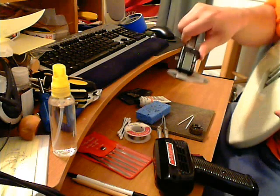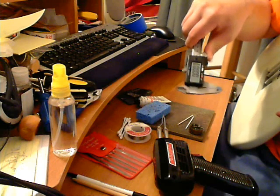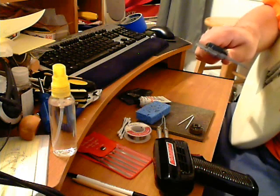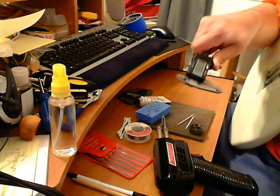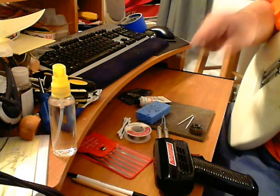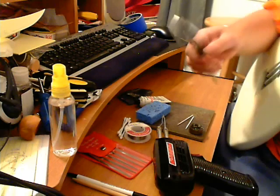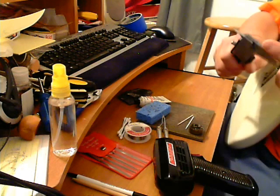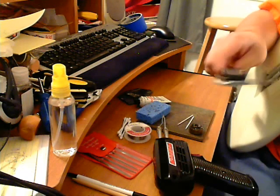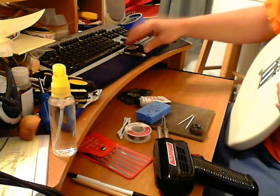You don't need these, but I just want to show these off. Some digital calipers I got off eBay for a little bit less than $9 delivered. They're not the 40-something dollar luthier calipers from Stew-Mac, because those have the nice indentation on the bottom for measuring fret wire, but you can still measure the fret heights with the little thing that sticks out. It doesn't have the notches in the ends to measure the fret tang and whatnot. But for $9 delivered from China, it's an amazing deal, and they work more consistently than the dial calipers that I got.